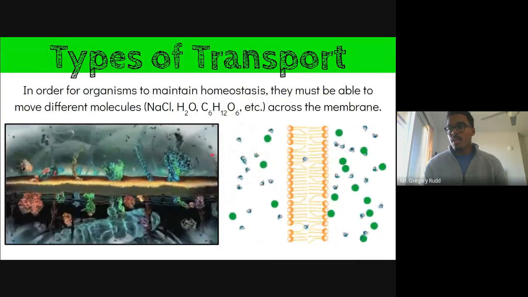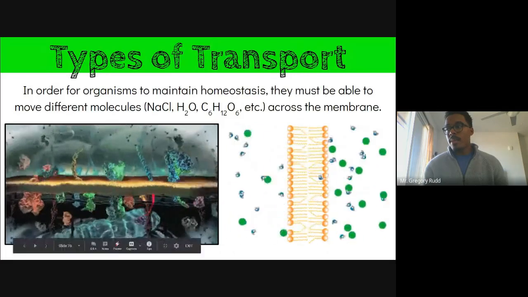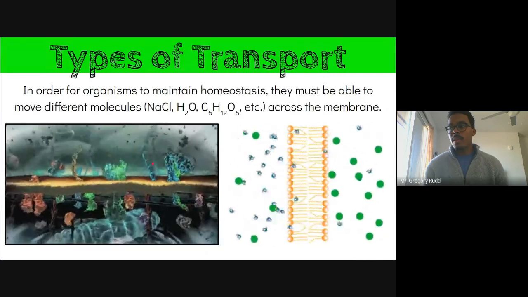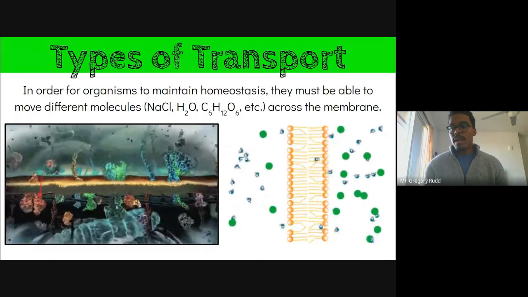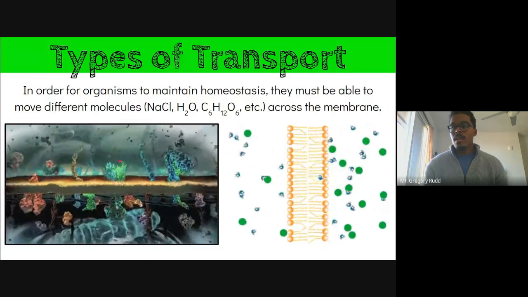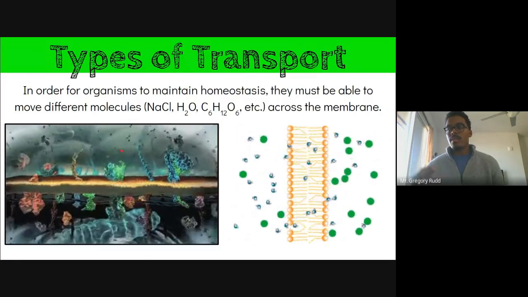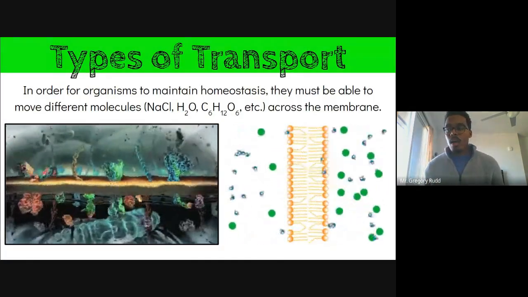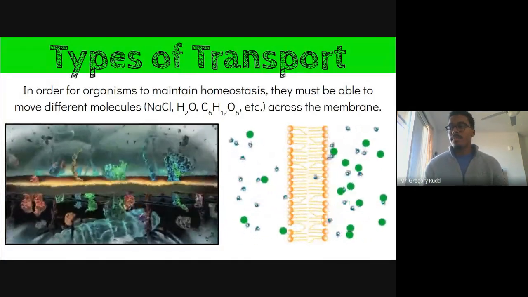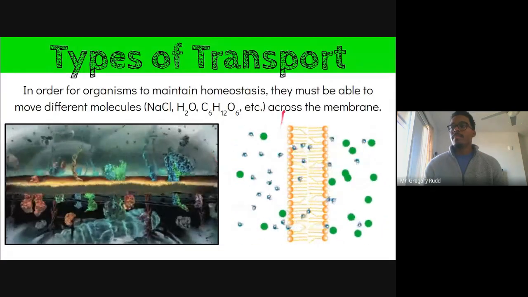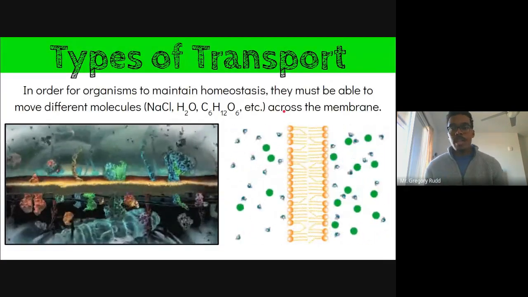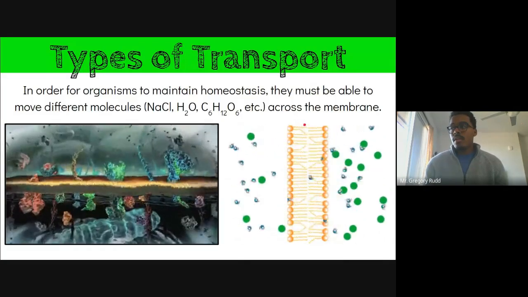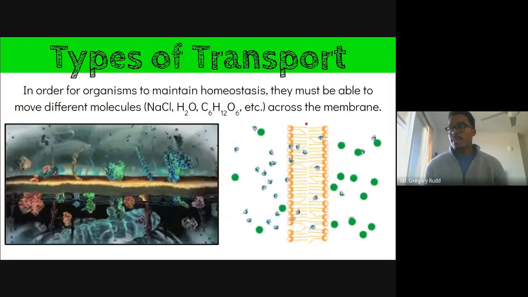On the other side, in this more complicated animation, we see a lot going on here. But you can also take note of the fact that there are some things that move through the membrane. These big proteins here are receptors that are going to be able to bind to something on the outside of the cell and then cause a reaction on the inside of the cell. So this cell membrane, even though we only mentioned it briefly in Unit 2, is such an important part of life because it needs to be able to maintain homeostasis.